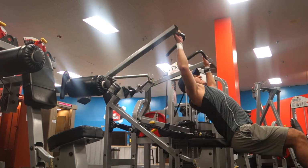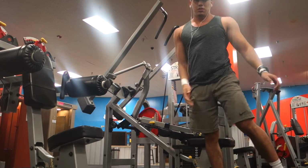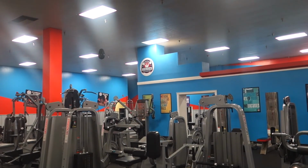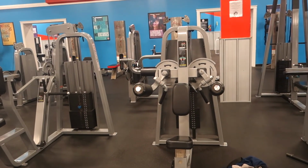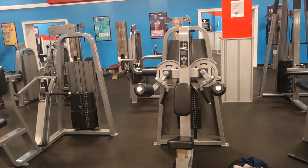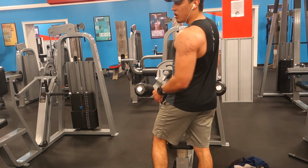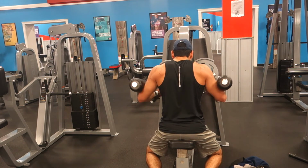So definitely try it out if you have the machine at least. If you don't, then I guess you could try to just make something up. You can honestly just do an easy bar on a cable machine and get in that same position. Maybe even sit on a box or something and try to imitate that motion, or imitate how that machine would be seated up. So you can still try to do that even if you don't have the machine. I might even try it actually, since I just gave myself the idea.